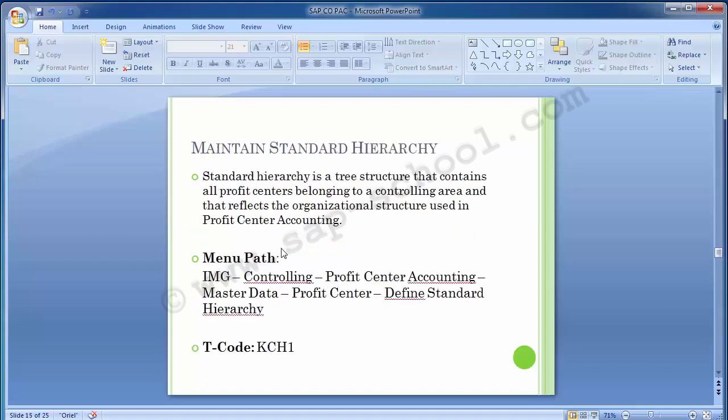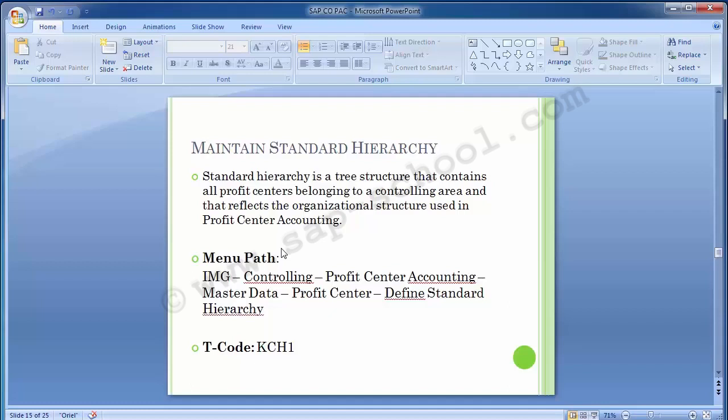Now moving on to how to maintain the standard hierarchy. The standard hierarchy is a tree structure that contains all profit centers belonging to a controlling area, and it reflects the organizational structure used in Profit Center accounting. In simple terms, a standard hierarchy can be termed a Profit Center group.